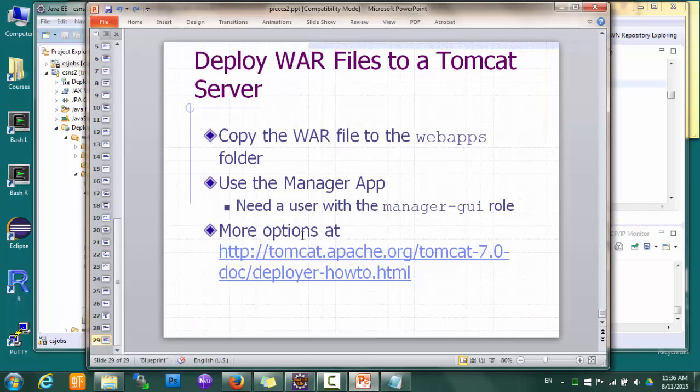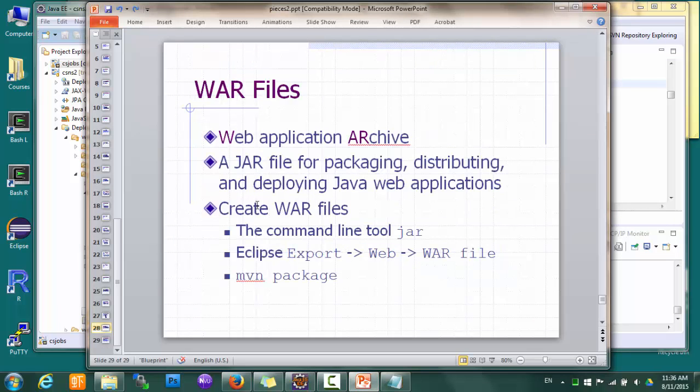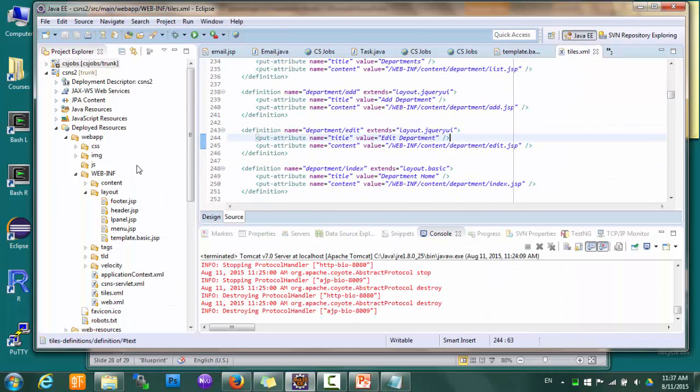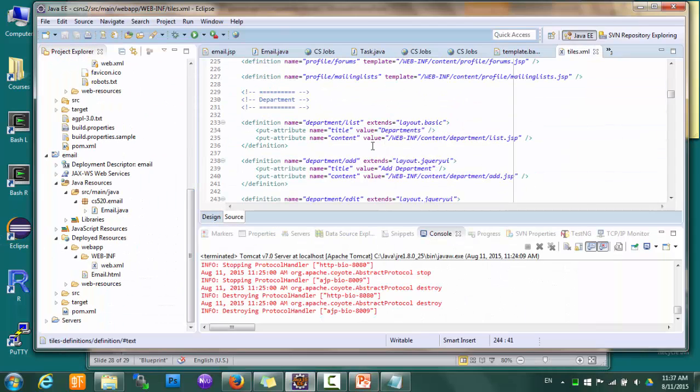Another way to create a WAR file is simply to run a Maven package, and if the Maven build process is successful, it will create a WAR file under the target folder of your project folder.